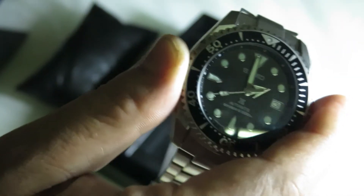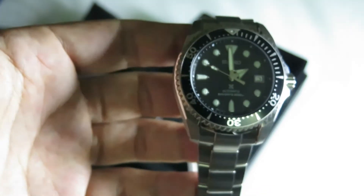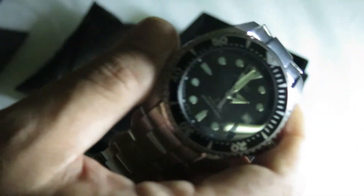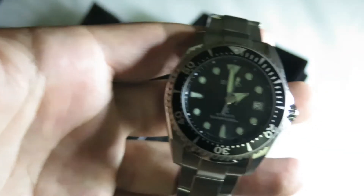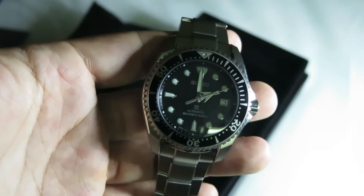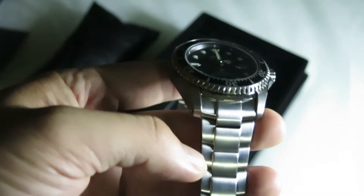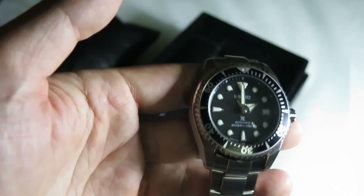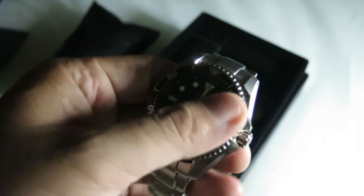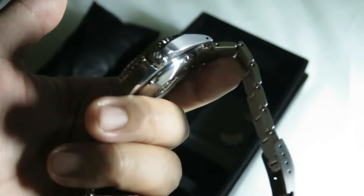Is it worth a thousand dollars? A thousand dollars means different things to different people. If you're a serious collector who needs it in your collection, go for it. But if you're someone where a thousand dollars represents a major purchase — a grail watch, a ten-year plan — then maybe that price tag is asking a lot. There are other watches out there that are perhaps as interesting.